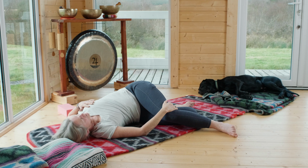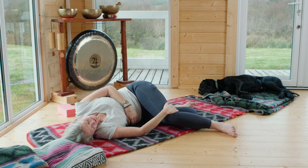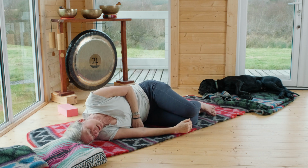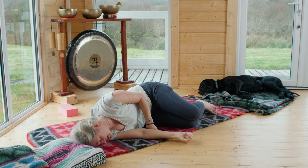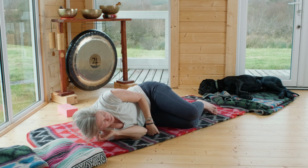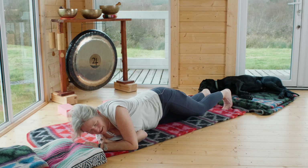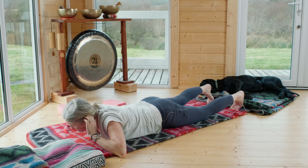One limb at a time, so maybe the arm first. Very slowly. The legs. Notice whatever you can notice. Rolling back to your right side. We're going to come onto our front side. We're going to revisit that front position before we do the other side of the twist.